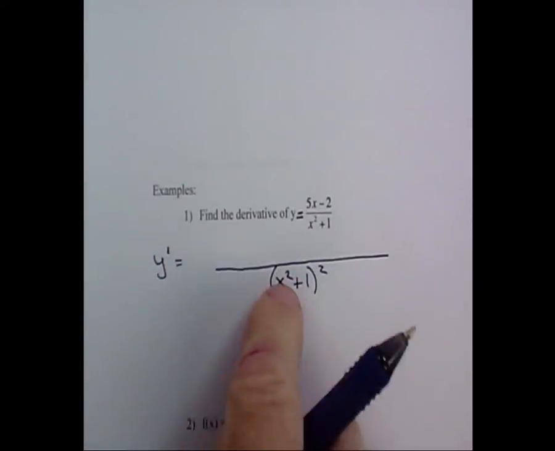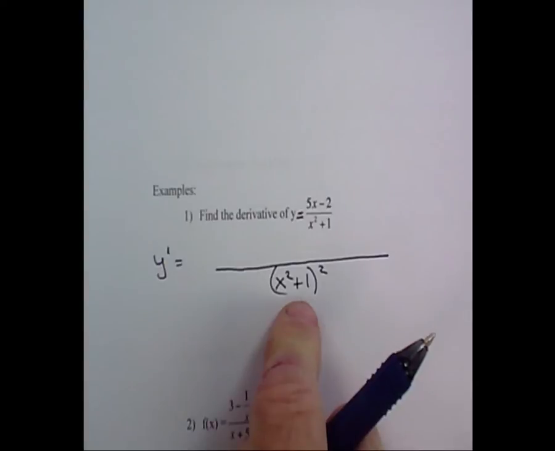I come down here and write x squared plus 1, and I write it squared, and here's the important part. Natalie, I don't multiply that out. I leave it like that. One, it tells me far more information. Two, you might screw it up. Three, it takes time. I never mess with it.